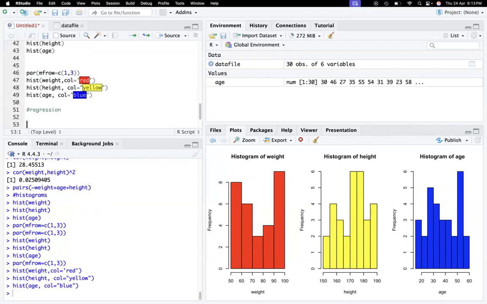One is simple regression, where we can see the predictive values of one variable depending on another, and we can see the multiple regression model also, where we can predict, for example, weight using height and age. So more than two variables are involved. Let us see simple regression first.